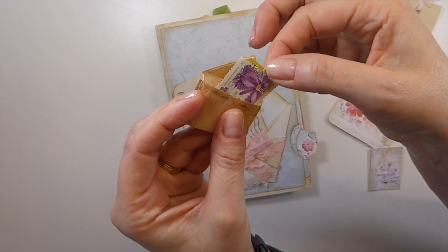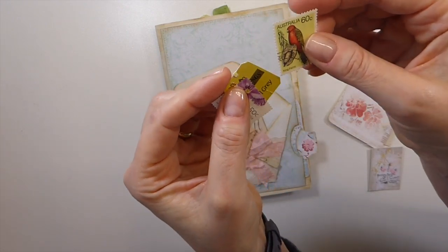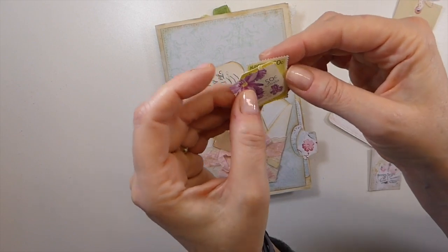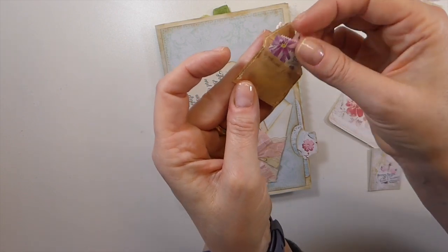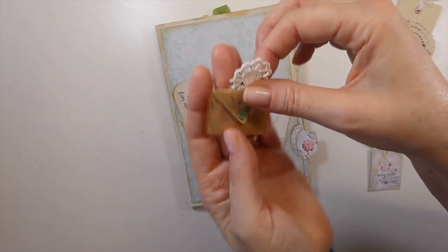Look. And she's sent a couple of little... Oh, I love it. A couple of little stamps and then one of the tea. I don't know, what do you call them? A little tea tag? Is that what you'd call them? Love that. Because you know I'm fascinated with all these little dinky things. They're just so sweet.